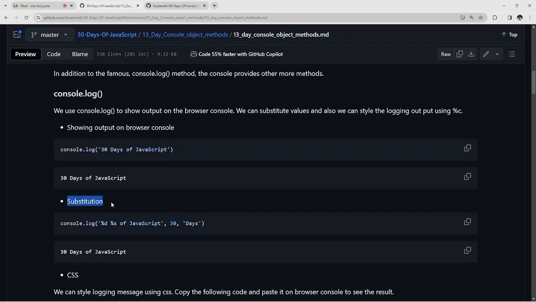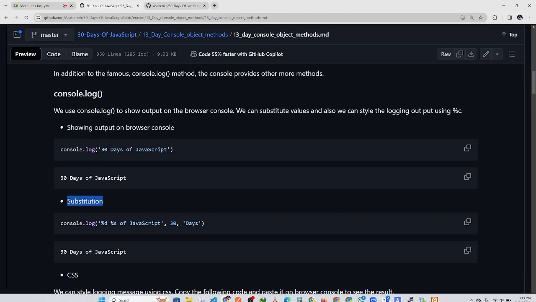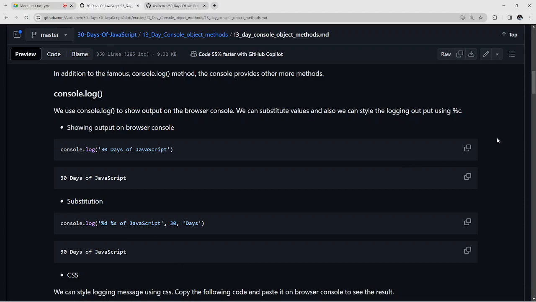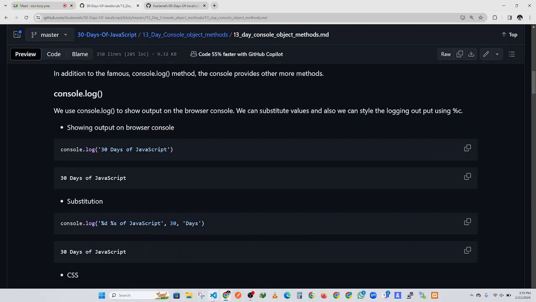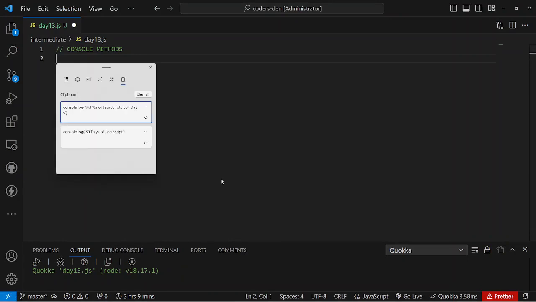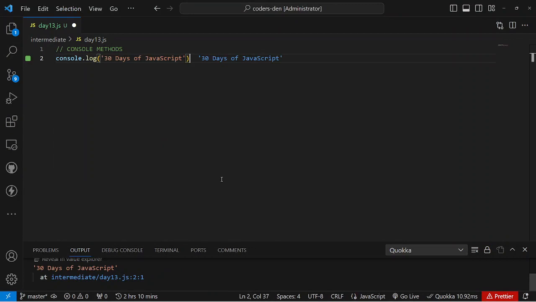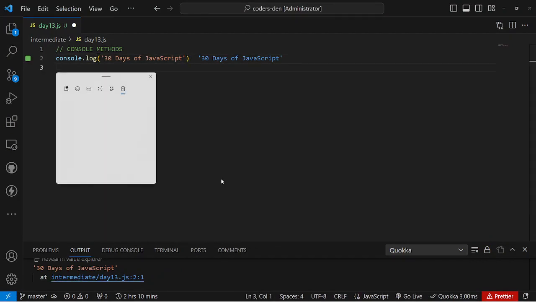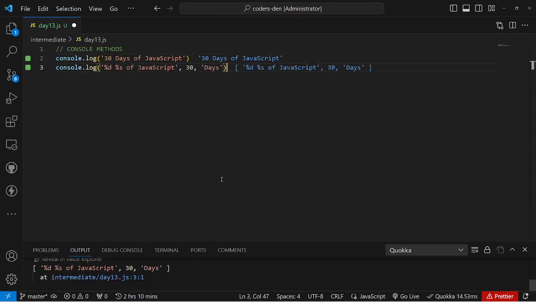Let's look at a few interesting things we can do with it. Substitution. I think for this we have to actually use a browser. I don't think Kuka is going to show us this. I doubt it. It just looks the same, so we need to use a browser console.